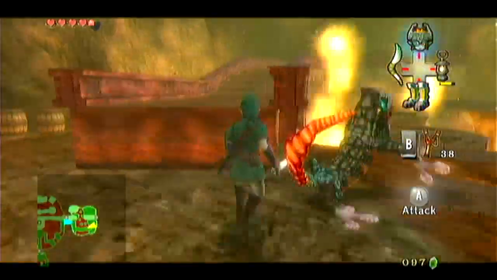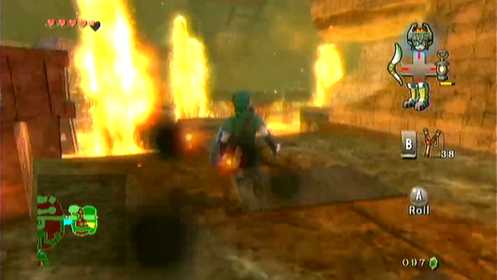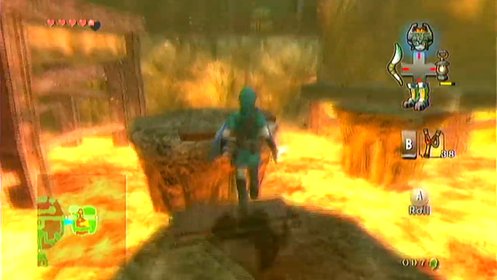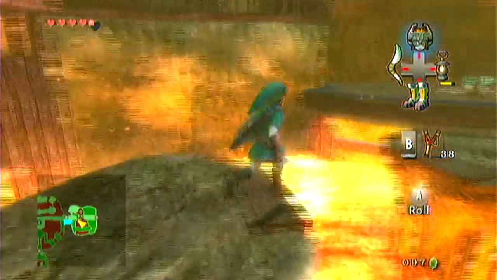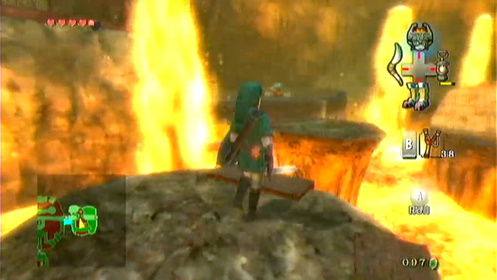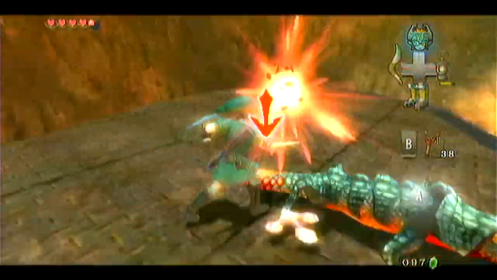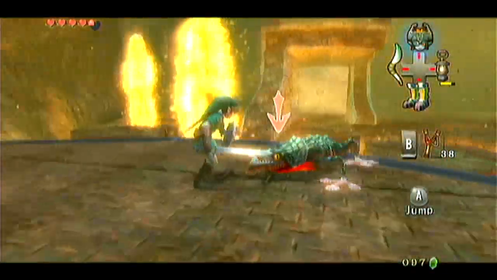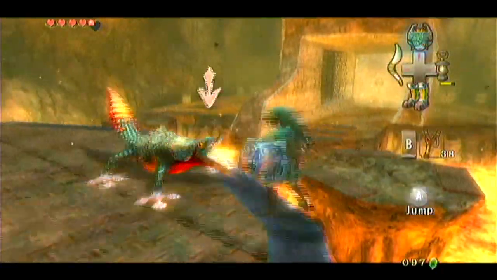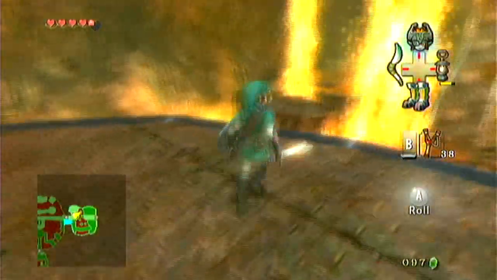What are these guys? I think they're baby dodongos, maybe? Or they're just... I'll just call them lizard things. Okay, so you gotta watch out for lizard things. First of all, I'm gonna take out the lizard thing over here. Now, the next sword technique, by the way, would really help against lizard things. I'll tell you that much.